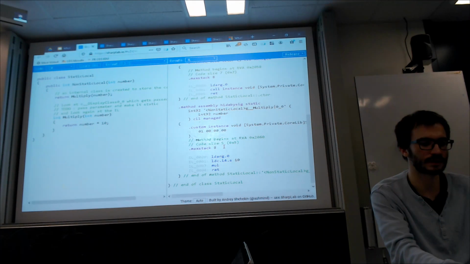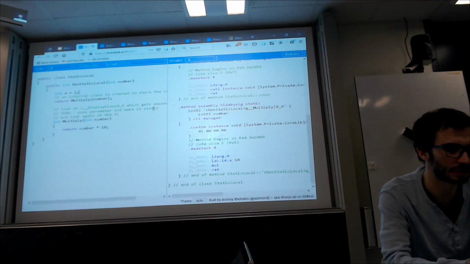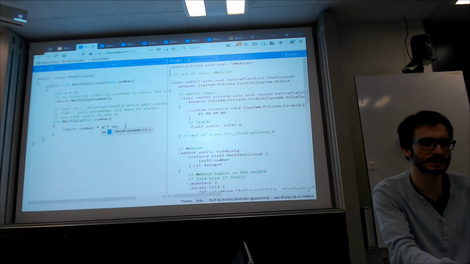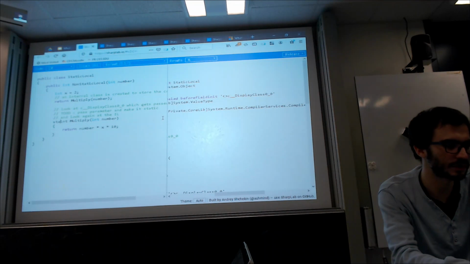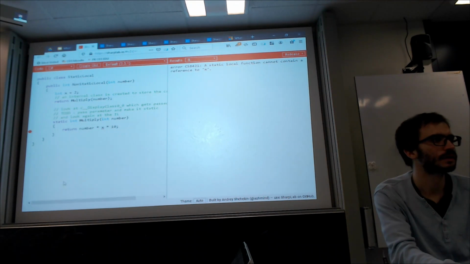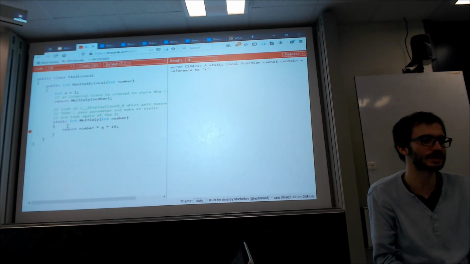However, I have x equals 2, and now I multiply with x, and now the compiler generates the internal class because now it needs it. And if I use the static keyword, it won't compile. So the compiler was doing this before as well.